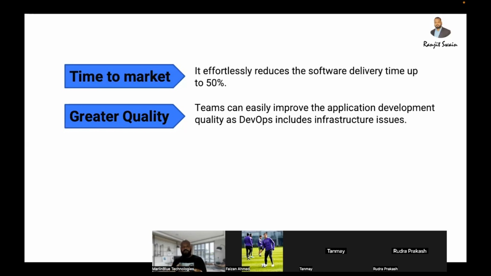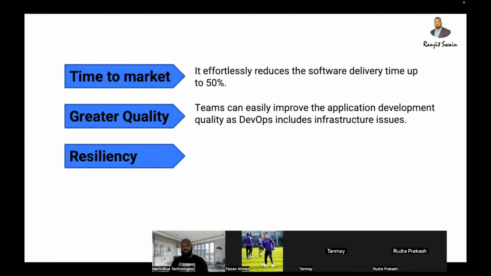But now these things will be taken care of by the tools in DevOps, right? So the developer has to focus on the quality of the code. He will not worry about the unit testing, the building, the quality check and all. He will just think about the coding, right? In that way, he will just focus on the coding part, so the coding rate will also increase, and the quality of the products will also increase. So we get greater quality.